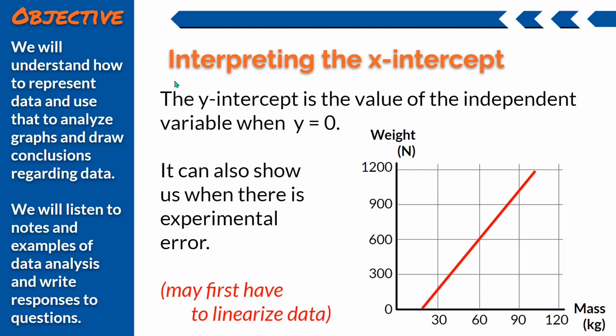Okay, so that's y-intercept. Now we're going to talk about x-intercept. Okay, I forgot to change this. The x-intercept is the value of the independent variable when y equals 0. It can also show us if we have experimental error. So this is the same data. If my graph looked like this, I'd have the same problem I did the first time, because again, if I have 0 mass, I should have 0 weight and vice versa. So again, if you see something like this, it can show you if there's something wrong or if there was an error in your data collection. Maybe there's an error in your experimental design. Maybe there's a problem with your measuring tool. Maybe it's just a random error. Okay, and we're going to talk about types of error in just a minute.